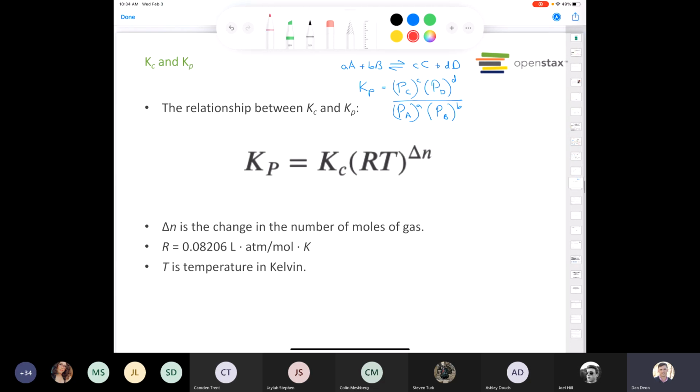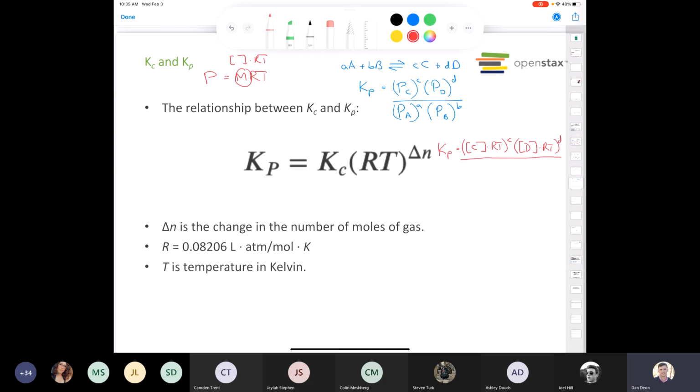Well, what did we also see on the last slide? And I'll write it over here in red. We saw that pressure is equal to molarity times RT. Now watch. If these are all pressures, why couldn't I write them out as molarity, which is concentration, times RT? I can. So watch. If I was to write this out as a Kp again, and we'll probably run out of room, but I'll try my best, I would say that Kp is equal to the concentration of C times RT to the power of c times the concentration of D times RT to the power of little d.